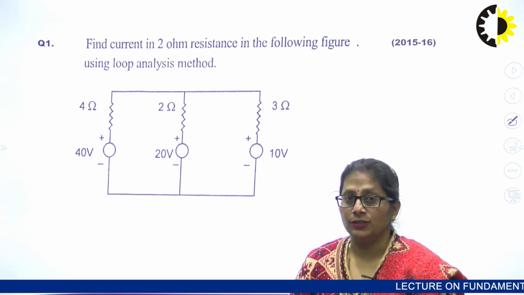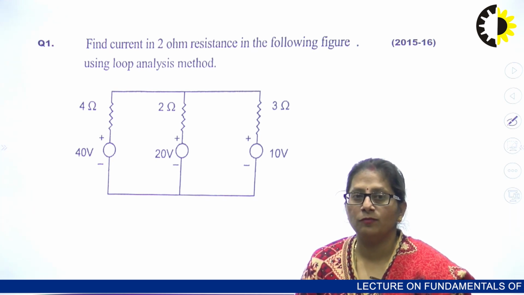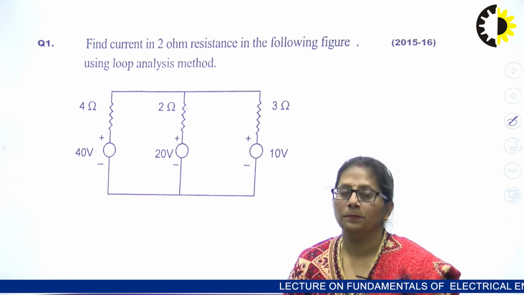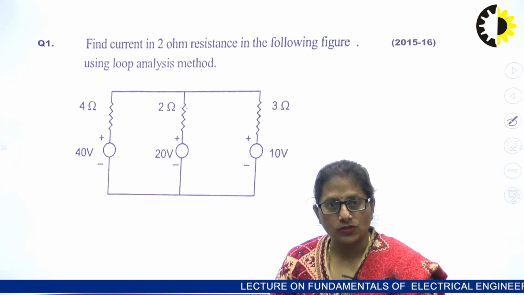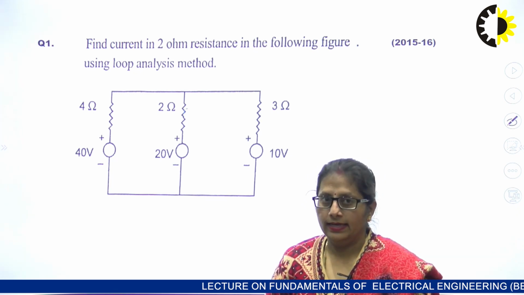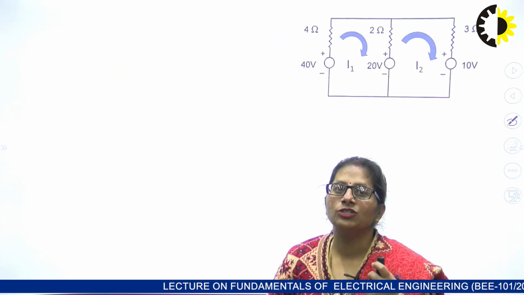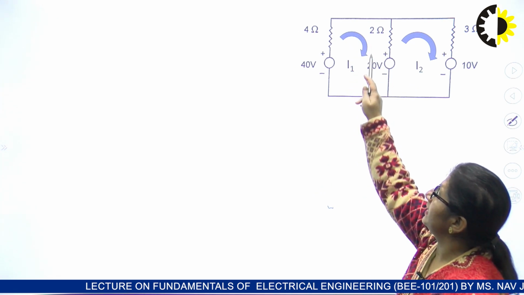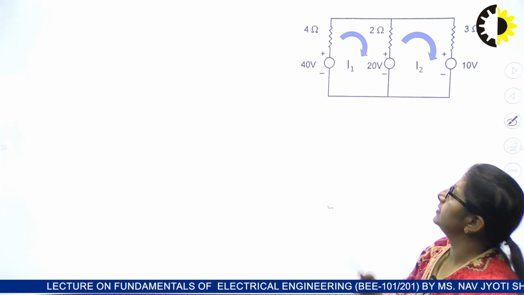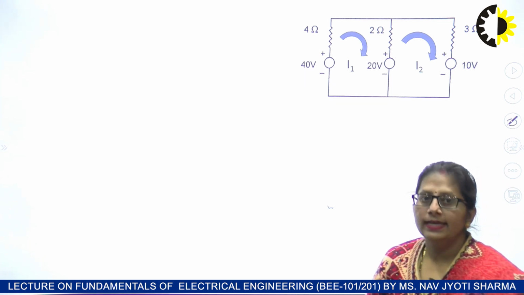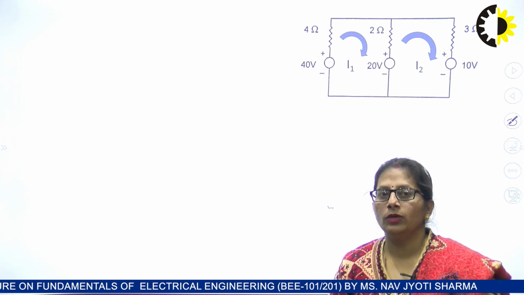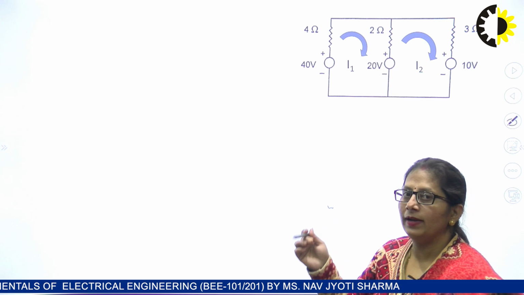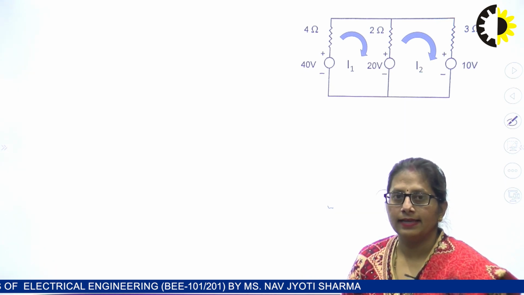Now, with this, if at all I continue, right, once again, our first step: identify the number of meshes. What I want to know is the current flowing in 2 ohms, in this ohms. For this, I need to first identify the number of meshes. How many meshes? Once again, 2. Fine. The second step was to assign mesh currents. So, I have identified the number of meshes and I have assigned the mesh currents. The first current is I1, the other current is I2. Fine. Both are clockwise. If that is entirely our wish, whether we want to keep it clockwise, anti-clockwise, one clockwise, whatever, right? Later on, depending upon the current directions, we'll be getting the exact answer.